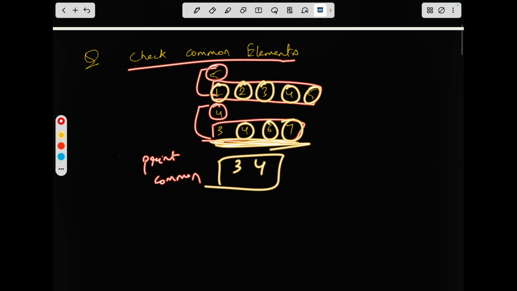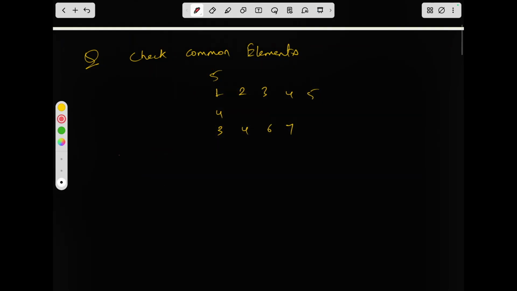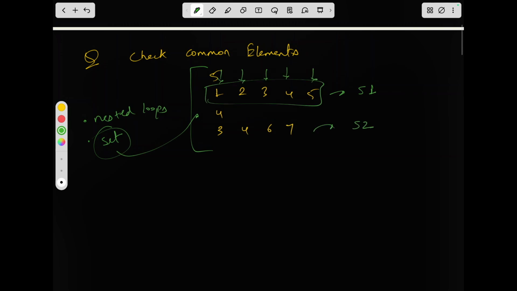So we compare values between both the arrays, and if a value exists in both of them, we can print that value. There are multiple ways to solve this problem. We can use a nested loop. We can use a set. For this question we are going to use a set. So first we will create set 1 and set 2, then we will iterate over this set, and we will use our find function to check values in the other set.